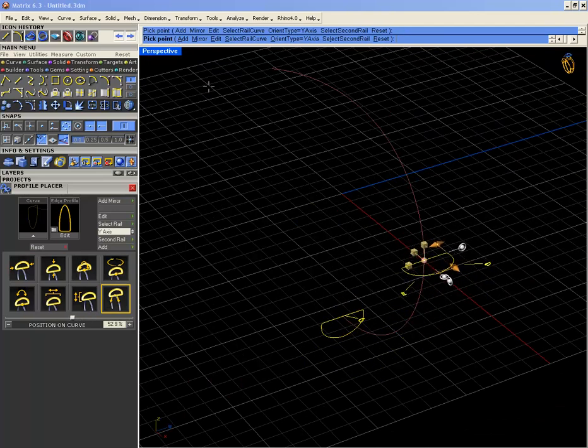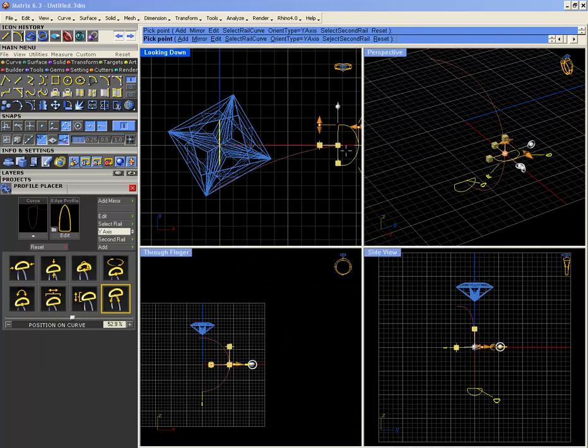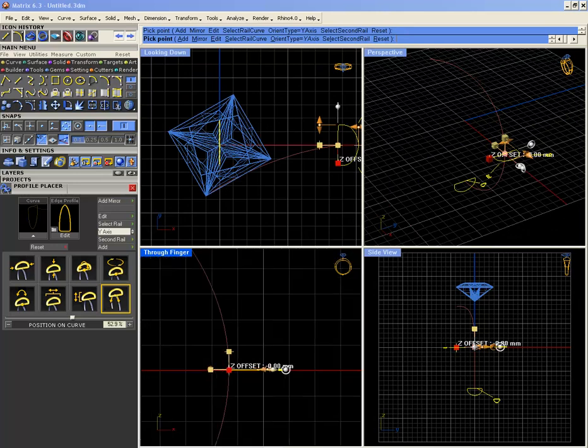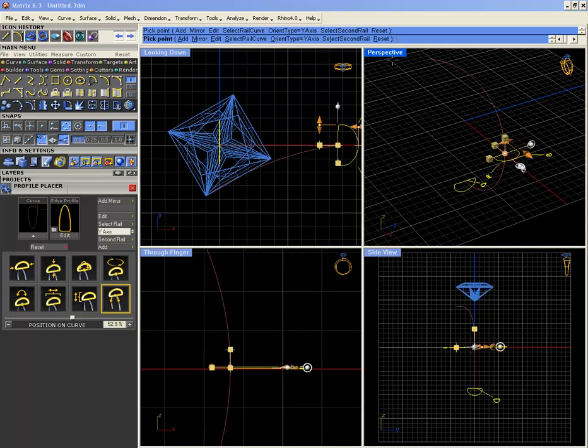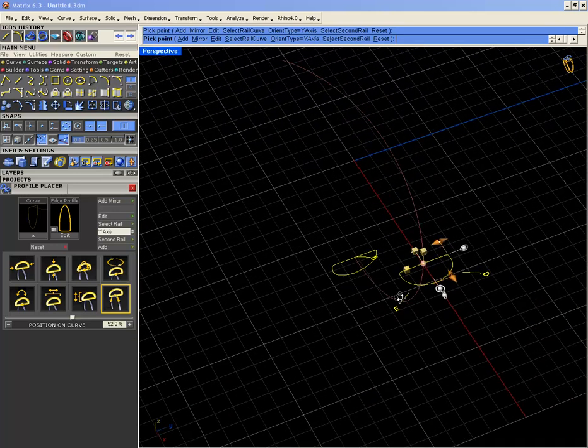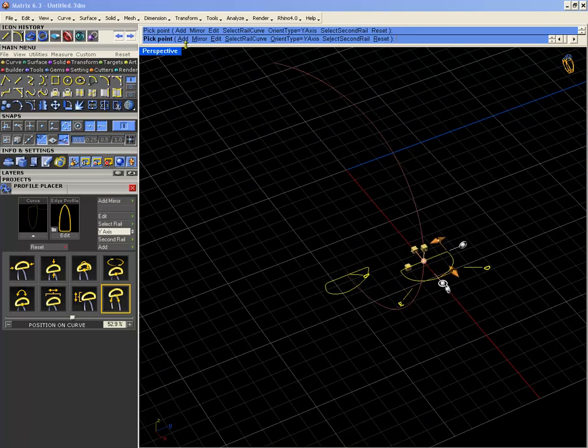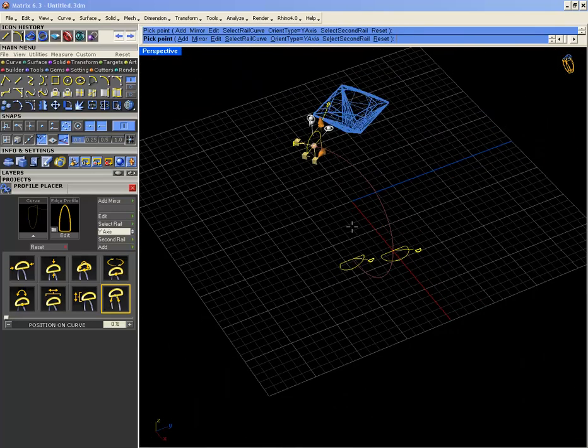I'm gonna have it exactly at the mid position. Yes, this is good. So we can keep the same position if we want, or we can minimize. Let's keep it same. If we need, we can change it. So add one more and drag it to the upper side.